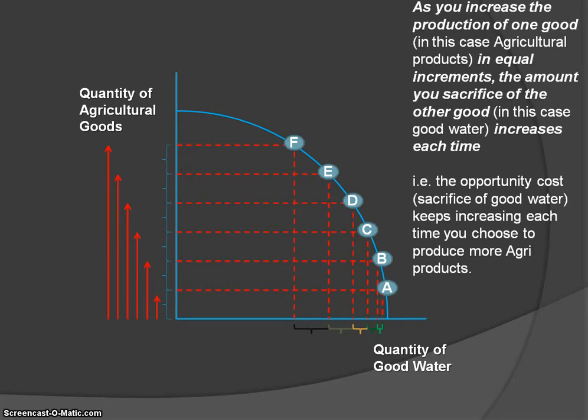So, as a result, what we would see with the introduction of the new fertilizer, which we can say is a technological advancement in the field of agriculture, which results in not just agricultural goods expanding, but also the quantity of good water expanding because it's no longer going to be polluted. It can only be represented by an outward shift in our production possibility frontier. And we see therefore that both agricultural goods and good water experience an expansion in output because of the introduction of this new fertilizer that does not pollute the water supply.